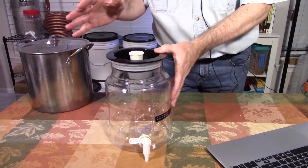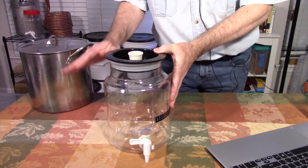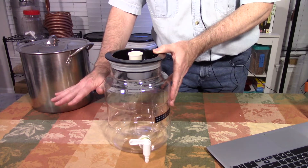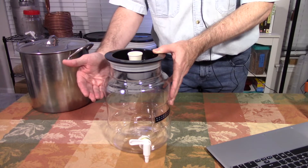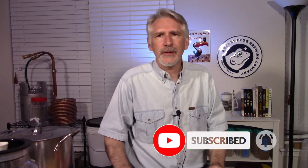The other piece of equipment I use is this Little Big Mouth Bubbler fermenter. It's a small batch — it tops out at about one and a half gallons, so it's great for a full one gallon of beer. Since this is only a three-quarter gallon batch, any kind of one-gallon jug would work, or even just a small fermenter like a small bucket. Beyond that, it's really just some basic kitchen utensils and basic brewing equipment, plus equipment to bottle the beer.